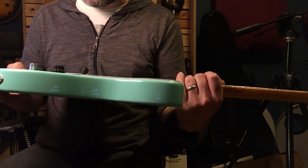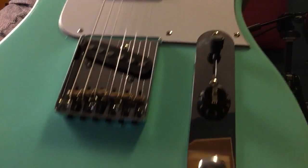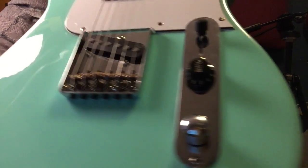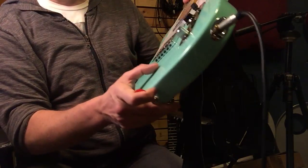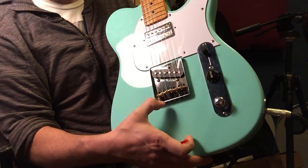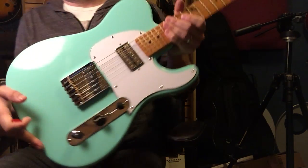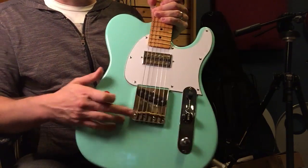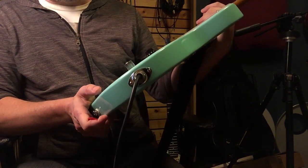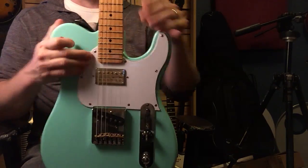It's a little interesting on the bridge design. The strings come up through the hole through the ferrule, and pretty much all of them are actually touching the spring on the intonation adjustment screw — maybe the high E isn't, but the rest are. I don't see any adverse effect, and it looks like they designed it that way. No matter how much you push the saddles over, that seems to be the case in order to keep the strings parallel with the neck.